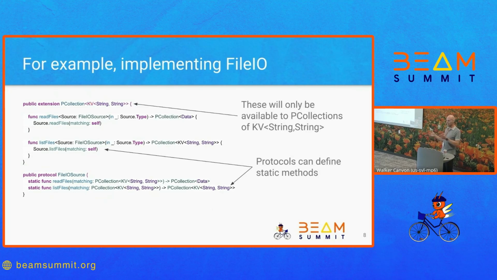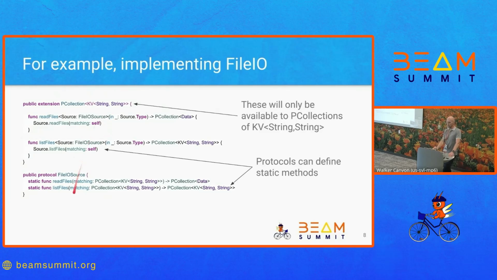So it's not just any key value pair, it's a specific key value pair. We want to be able to treat those as files to read or files to list for a file IO implementation. So we just do this, where we can read files and then we take a type of our source. So this is going to be a class rather than an instance, right? So it's going to be a class level object is that type, and this only exists on key value pair strings.